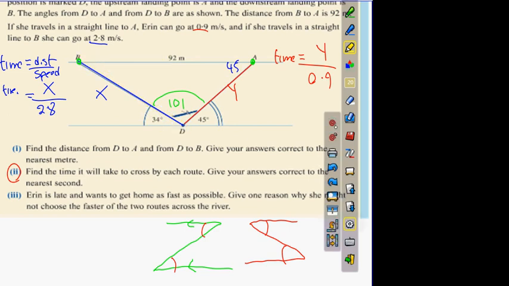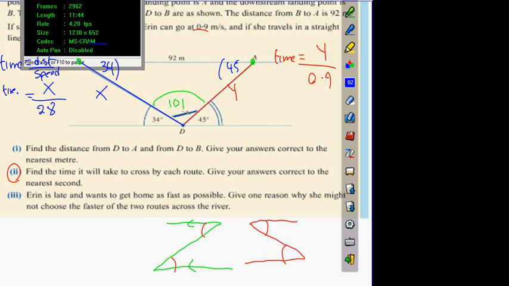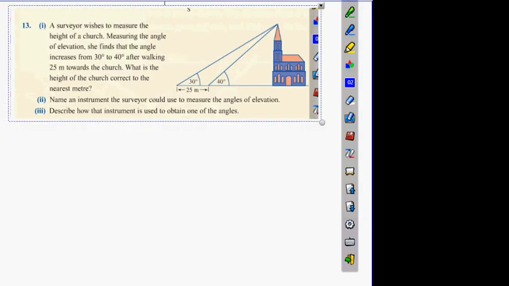So, are you guys happy that with the information available now, you can do a sine rule to figure out what the length y and the length x is? You do two different sine rules, and then once you figure them out, you then do distance over speed to find out part 2, and then you answer part 3 using your common sense. Is that alright? I'll voice over one more of these before I let you start. Okay lads, so what you have here is this. We have 3 triangles. Triangle 1, that's the first one. And then you have triangle 2, which is the big one.